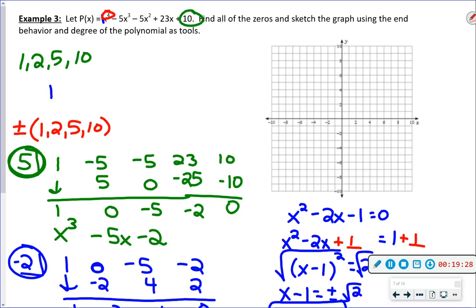I've got all the zeros. I've got 5, let's mark it. I've got -2. And like I said, I punched them in earlier just to cheat. I punched in 1 plus the square root of 2. Well, actually, I didn't, because the square root of 2 is about 1.4. So 1 plus 1.4 is 2.4, and 1 minus 1.4 gives you negative 0.4. So I just did the decimal approximation of those so I knew where to plot them on the graph. I'm not going to get crazy. We know I can't draw. I'm going to estimate it. 2.4, negative 0.4.